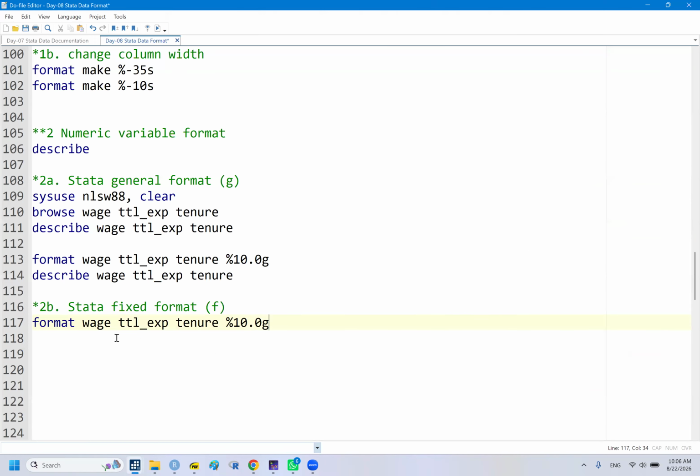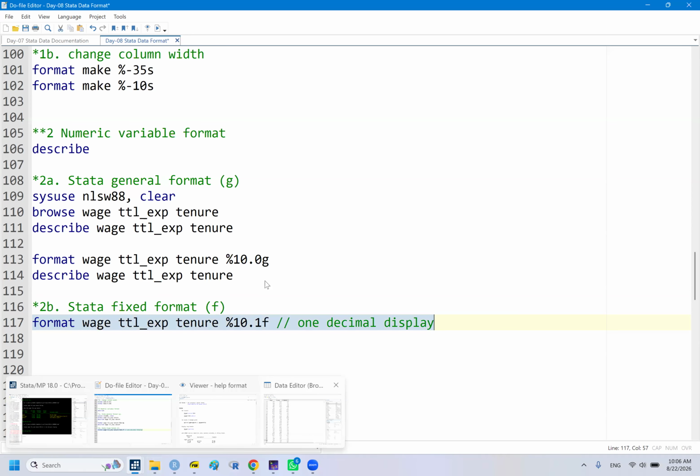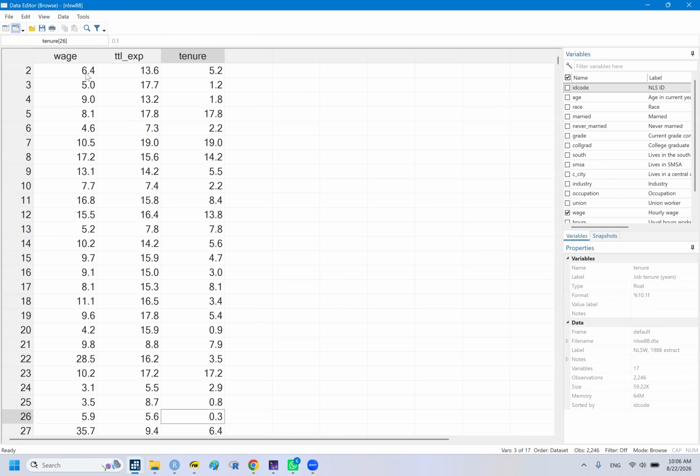So if I want all of these to have 1 decimal, for example, 1 decimal display. Remember, we are not changing the storage, we just change the display. Now you will see this. Everything is displayed in 1 decimal.